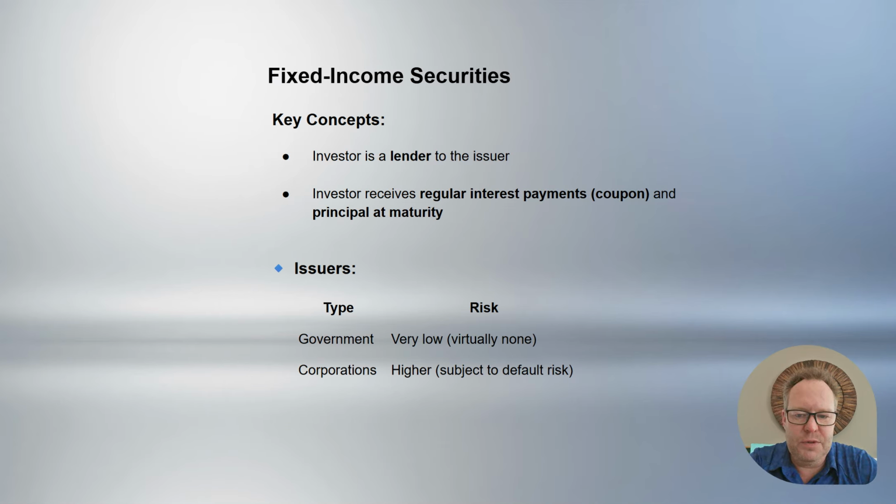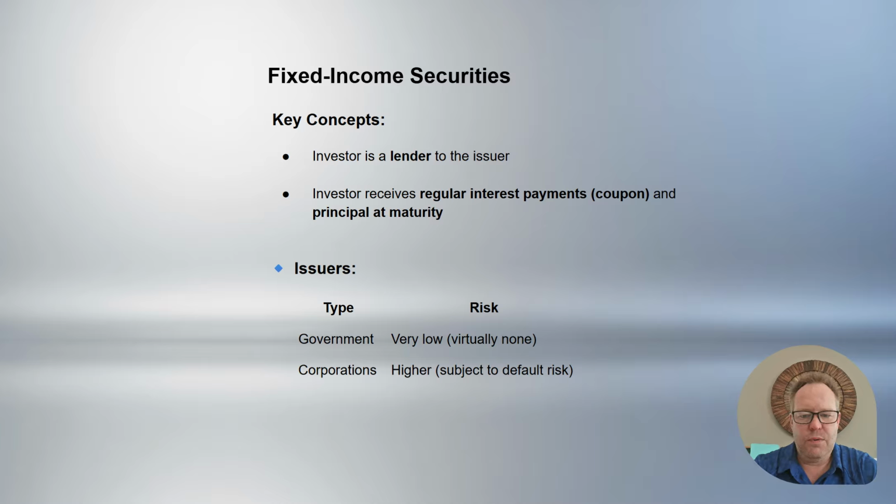So, fixed income securities. What is a fixed income security? A fixed income security or investment is where an investor is lending money to the person that's issuing the fixed income. Think of it as a debt, a loan from an investor who has cash going to a company or a corporation who requires money or capital. In return for that investment, they're paid an interest, a regular interest payment, or what we call a coupon.